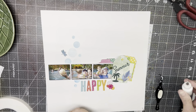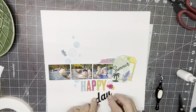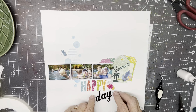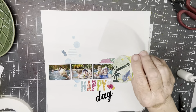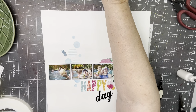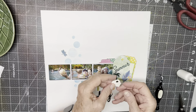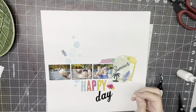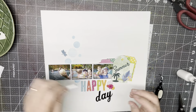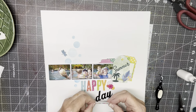I'll add a little adhesive because this kind of seemed like it wasn't totally sticking to this. So this now becomes mixed media smooshing paper or cellophane. Okay, now I've got this little tiny bit of a tag, and I can use that on another layout, so I'm gonna do that. I have this little thing that I was gonna use.